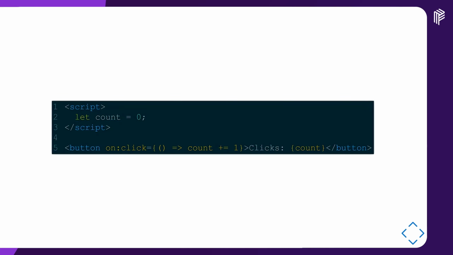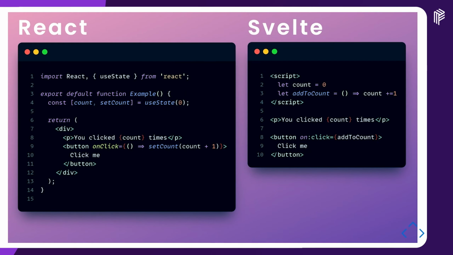But you can also do the same with Svelte. So you could probably see you write a bit less code with Svelte. It's a lot more concise, and to me, a lot simpler as well. So here we've got that same button in React and Svelte. So the common takeaway is that you write a lot less code in Svelte than you do with React.